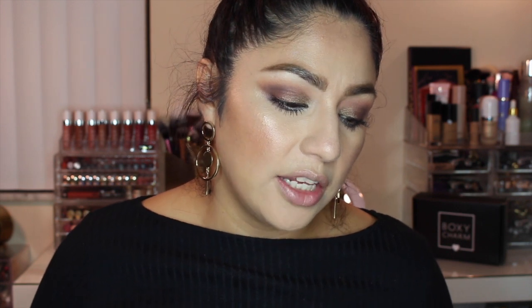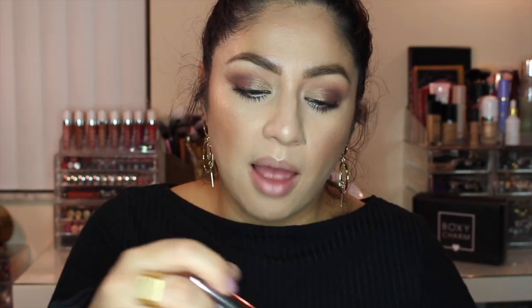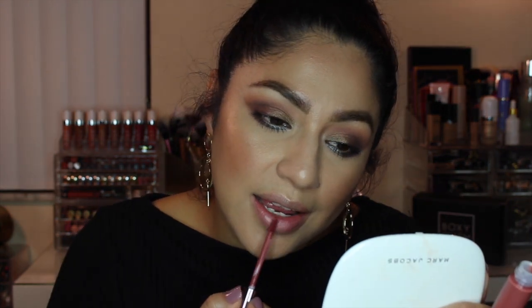So the last product that I'm going to be using is this one right here from Galactic, and this is a matte lip paint, and this retails for $23. I have the shade Demure. I actually have 4 shades that I love so very much, and I'm so happy that it's not Demure. As you can see, it is a full-size product compared to my other ones. It is the same size, so I'm super excited. I'm not going to use any lip liner or anything, so let's just go for it.